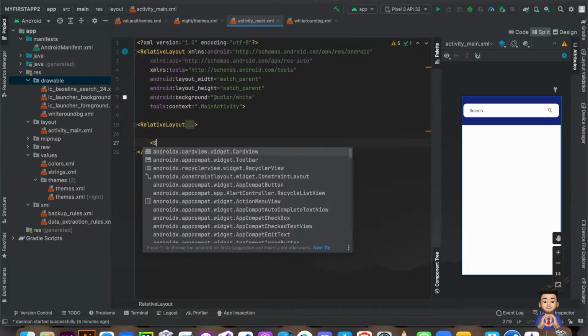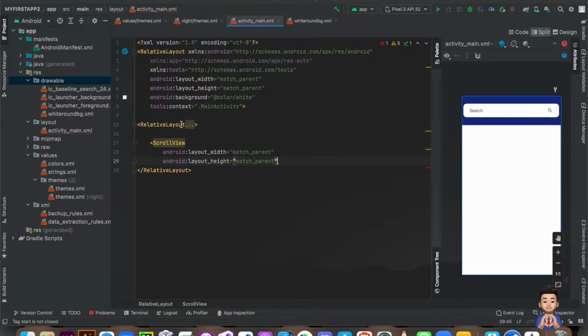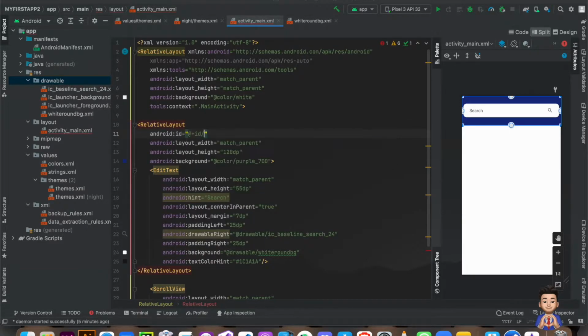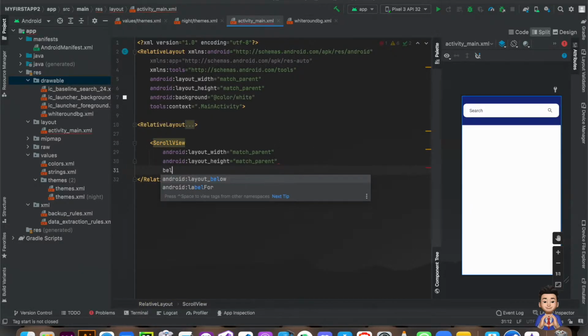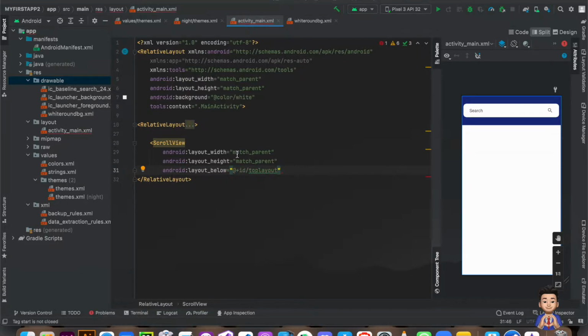Now beneath this relative layout, we will add a scroll view so that we can scroll every element or every product. Now we will give an id to the top relative layout and name it top layout, and we will place the scrollable view below that particular relative layout, that is the search bar, the top bar you can see.